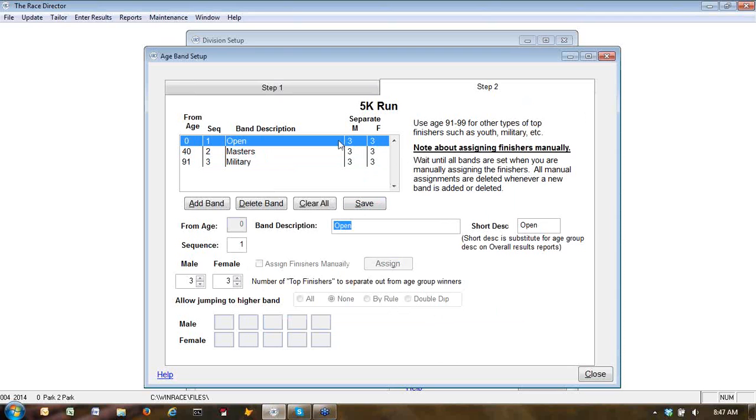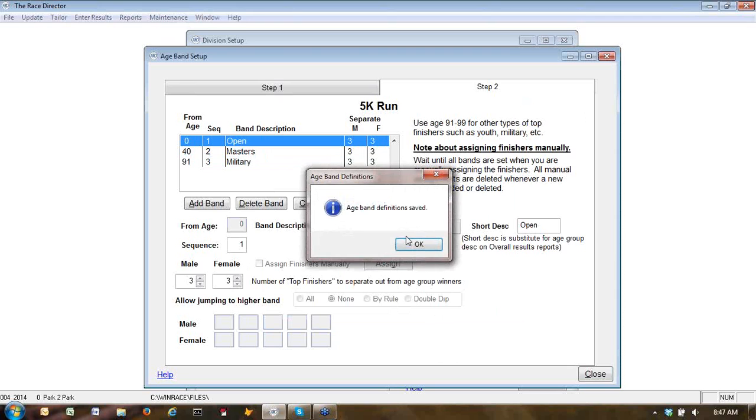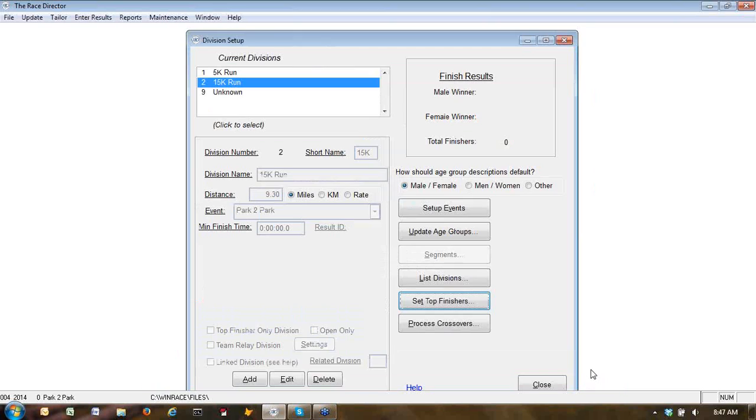So we've completed our top finisher setup. We'll use the save button, and we'll close the screen. That concludes part 1 of the race setup. In part 2, we'll talk specifically about how the new concept of timing points is done.